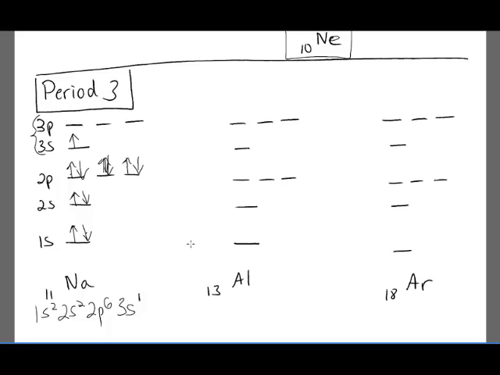And let's jump a couple over to aluminum. It has 13, so we'll fill exactly how we did before. And then we have 3 more electrons beyond the neon configuration. So that has 1s2, 2s2, 2p6, 3s2, 3p1. Alright, and you should be able to do all the others up to argon, and we'll find argon has 18.